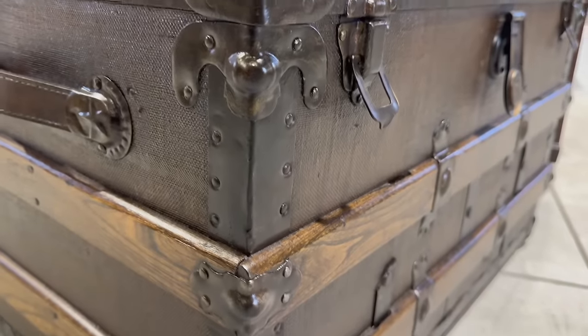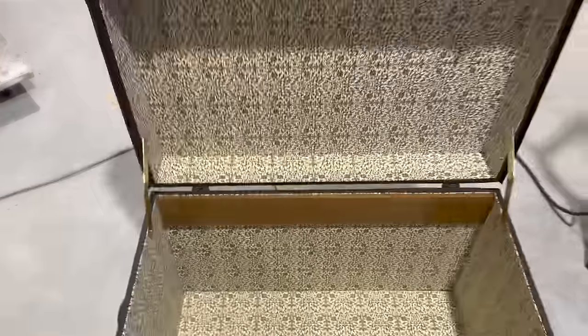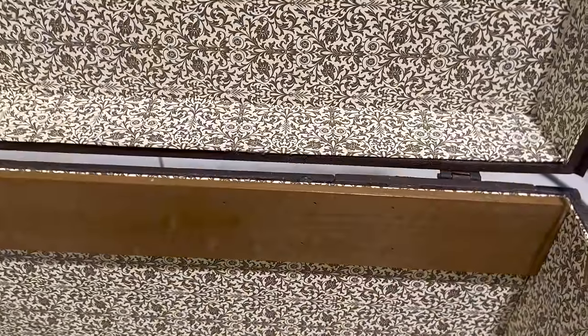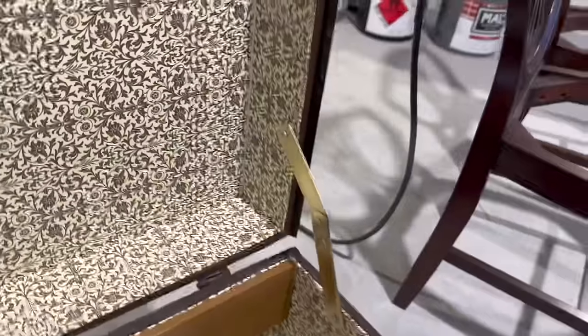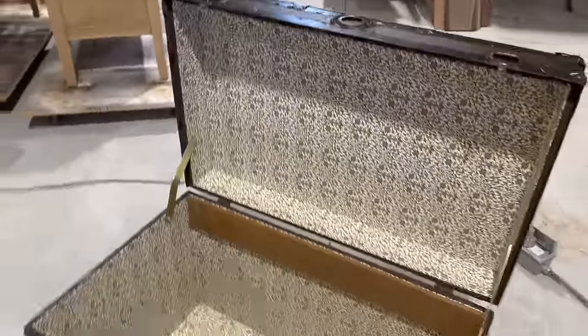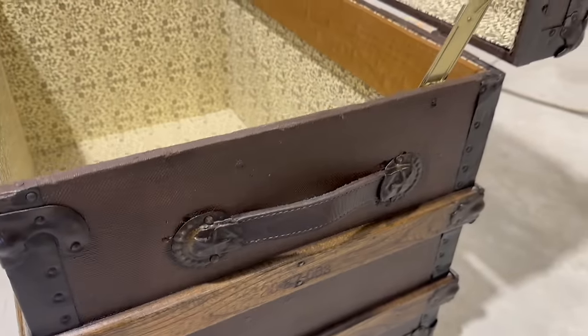It looks really good though. The inside is a showstopper and it looks beautiful. Take a look at that. We've got our piece back there that's helping the hinges to give them a little strength, and it's nice and clean and able to store things. Got our stays on so that the lid stays up. And yeah, it's looking really good.